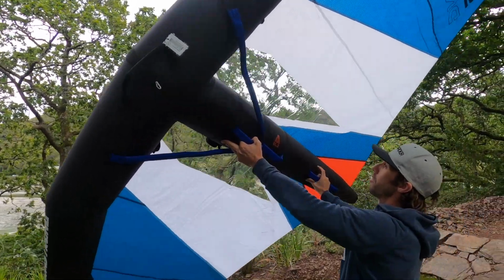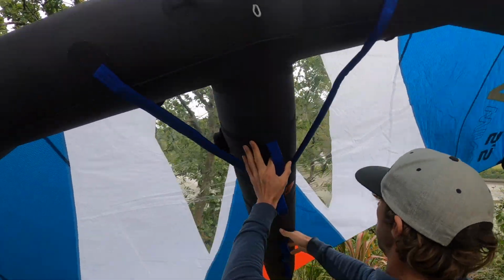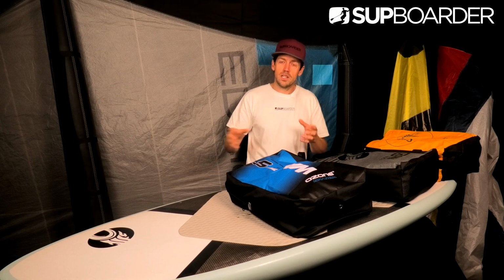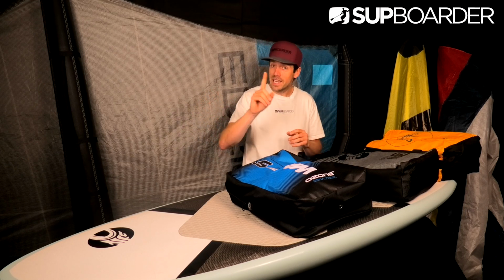Certain brands, like for instance Armstrong, I know have got much smaller windows made out of different material than other brands on the market, and maybe in our SUPboarder Pro test we might totally reverse this conclusion because of wings like this. So for more performance driven riders out there, having smaller windows or no window is a better wing, will give you better performance. Again, this is a caveat I've just said at this point in time.